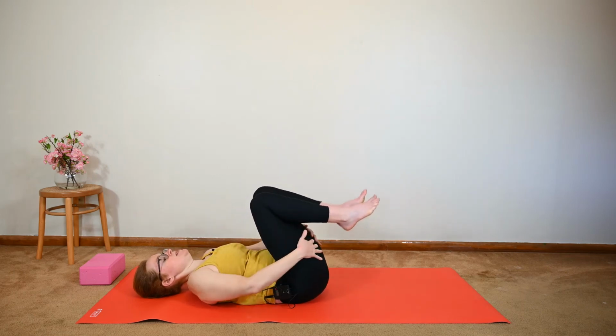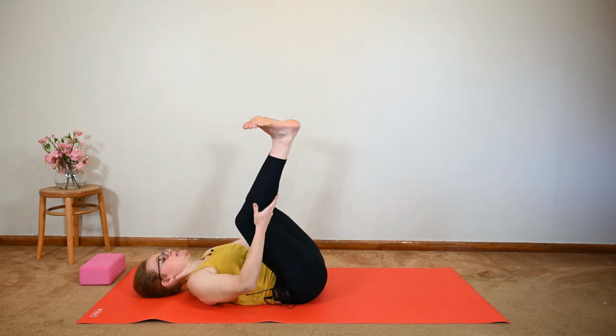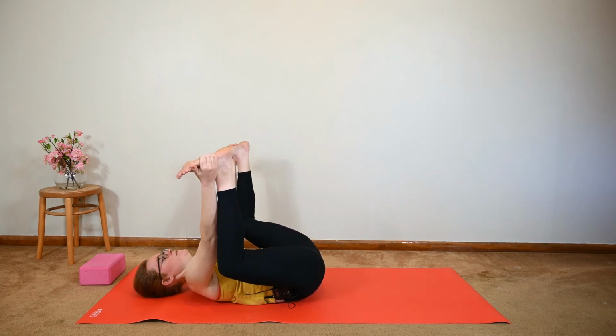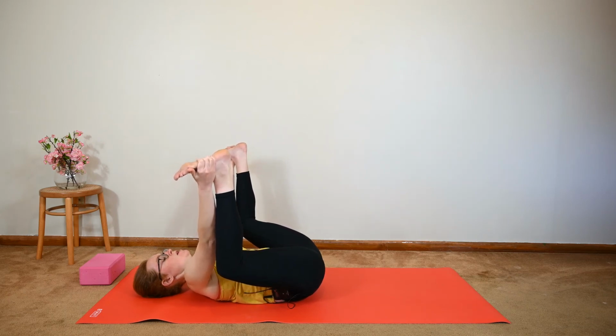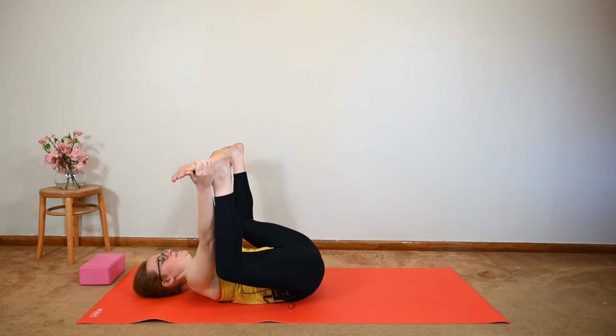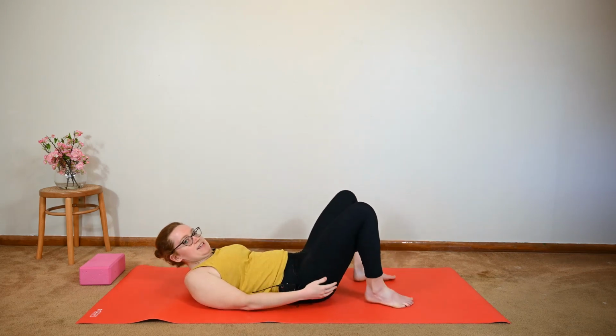And then happy baby, so you can grab onto your thighs and flex your feet like you're gonna stamp the ceiling, or grab your shins or your ankles, or maybe the outer edges of the feet are available. Just keep your back long, the tailbone dropping down towards the mat. You can rock your baby if it feels good. Good, and then release your feet to the edges of the mat.